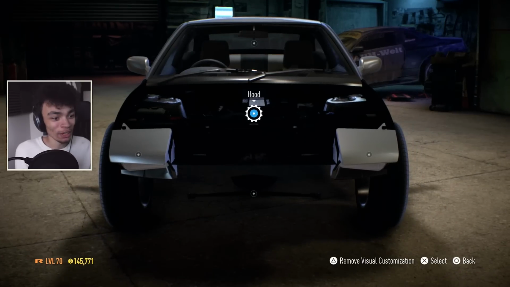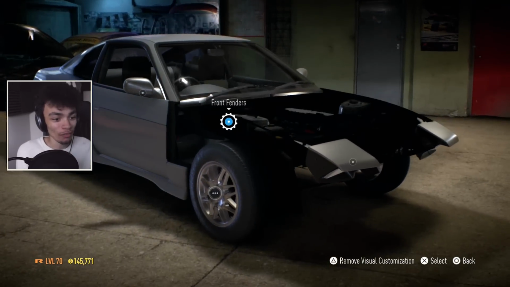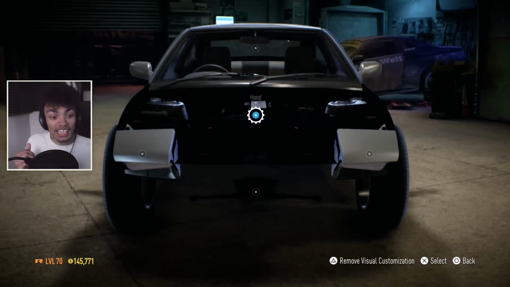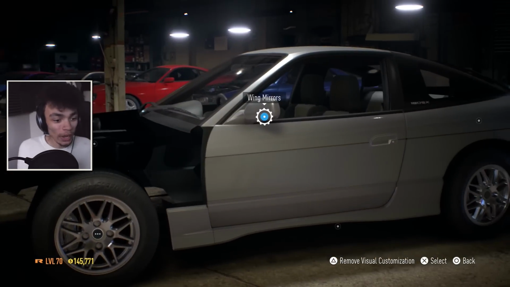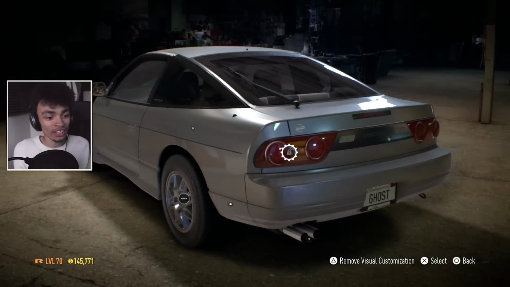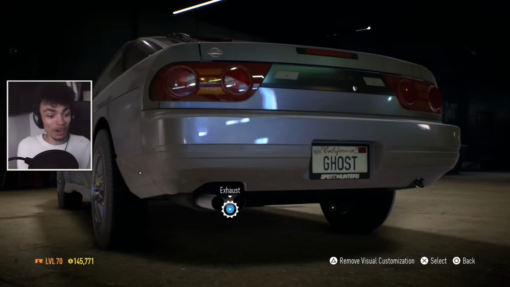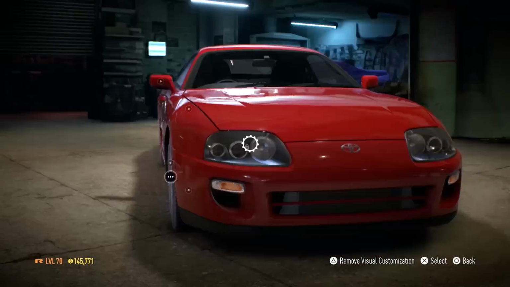So the plan is anyway, as I was saying, to get everything off. I've got the fenders off, the hood and the front bumper so far. Keep the lights. So what we've got left next is obviously the wing mirrors. We've got ourselves the side skirts. We've got ourselves the rear fenders, rear canards, rear exhaust and bumpers. We've got a lot of stuff to go through, so I'm going to go through all of that right now.